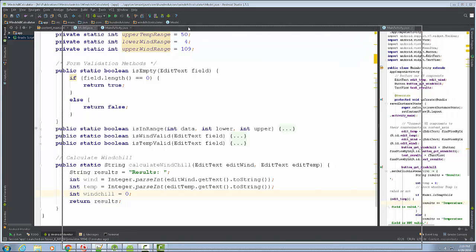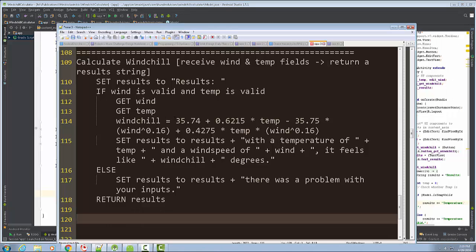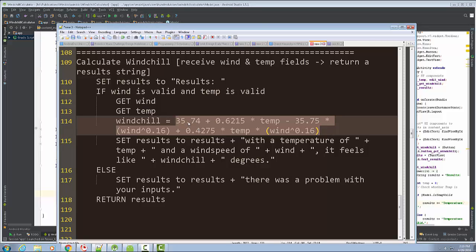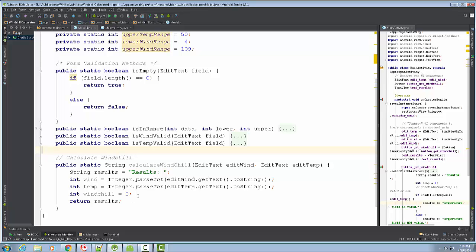Now, if we're going to do a bunch of math operations, and let's go back to the formula. We're going to use this formula right here. We need to basically use a bunch of double precision floating points. And so that is going to end up being an answer that is not a whole number. But we need to convert it to a whole number. But you only want to convert it to a whole number after you've calculated, because the formula requires these very precise numbers. So in order to deal with that, we're going to do what's called typecasting. We're going to cast whatever information we have into an integer. Okay? And that's how you do it.